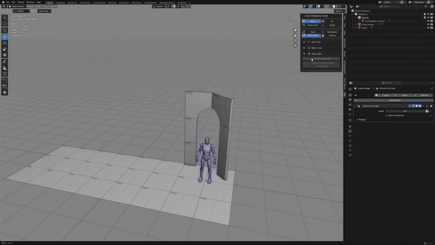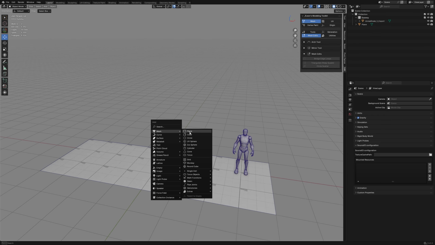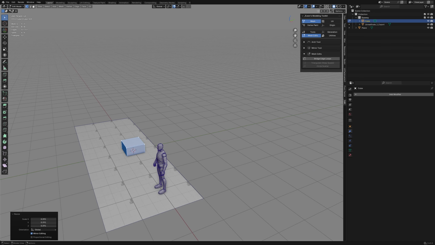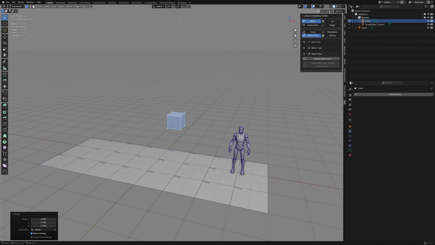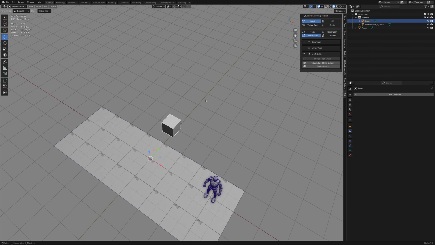Then in under mesh edits, we just have some basic operators like bridge edge loops. You can access these a lot. But we do have one more addition, which is circle scatter. I don't really like the circle scattering systems in Blender currently, and I don't really like using other plugins due to me not knowing where everything is. So that's why I made this myself.